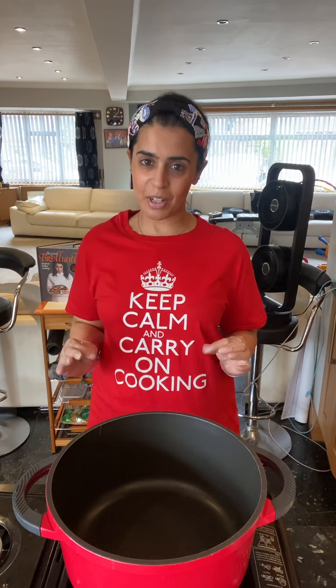A real street food classic originating from Maharashtra. Yes, now this dish is said to have come about in the 1950s for Mumbai's textile mill workers at the time. Any guesses? Pav Bhaji. Right, now this is my version of the classic Pav Bhaji, and like you know, I like to do things quite quick but make them super tasty.